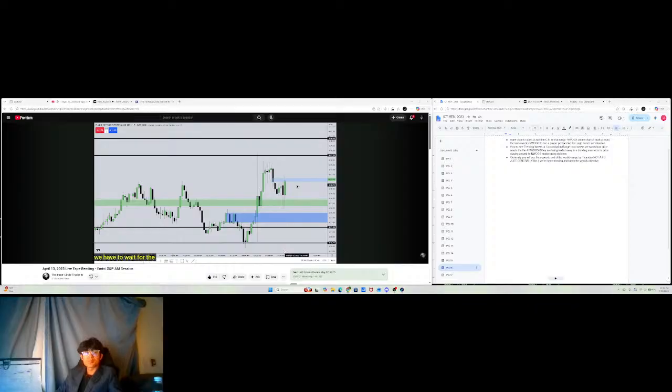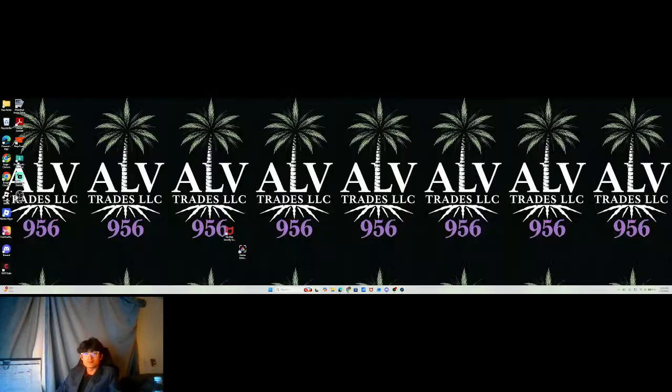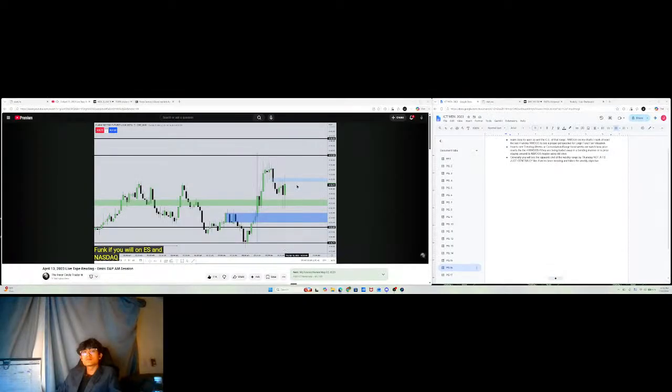We have to wait for the market to get out of this daily rut, the chart, the daily time frame. That needs to loosen up. We're stuck in that little bit of a funk, if you will, on ES and NASDAQ and Dow. So there isn't a lot of people out there saying, you know what, this is the perfect market to throw a lot of money into. There's a lot of risk right now. The geopolitical stuff, you know, if you haven't been paying attention, there's some tension on the other side of the world.